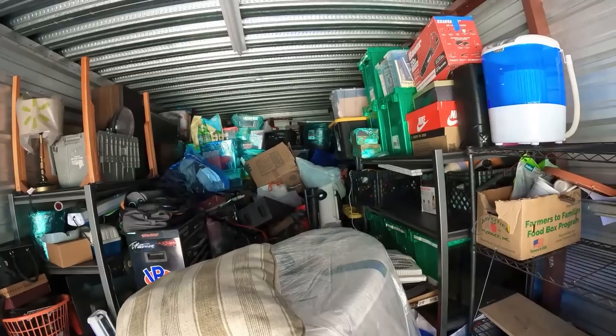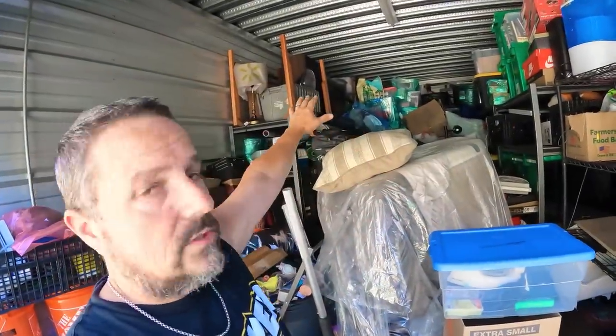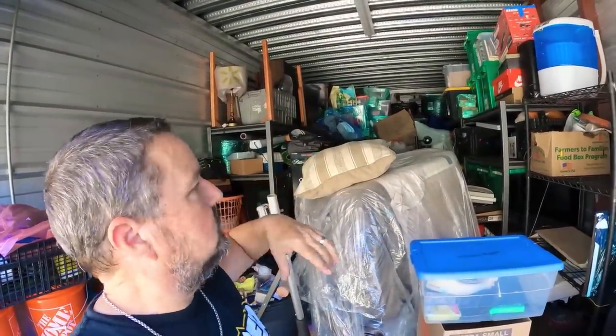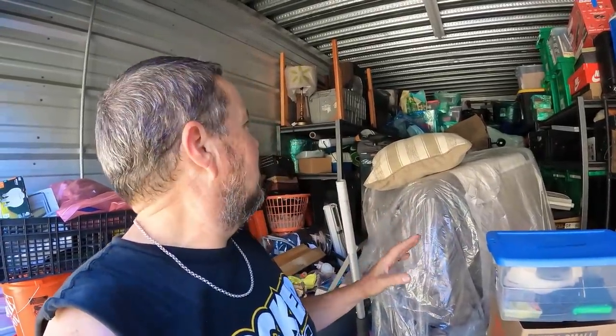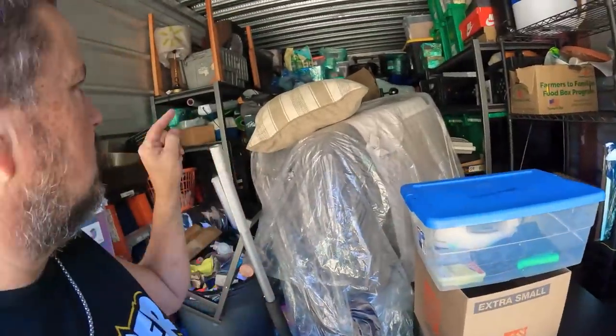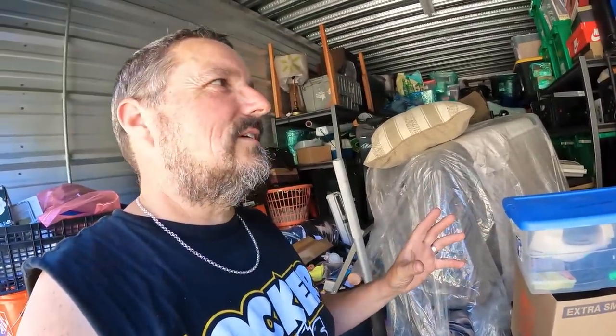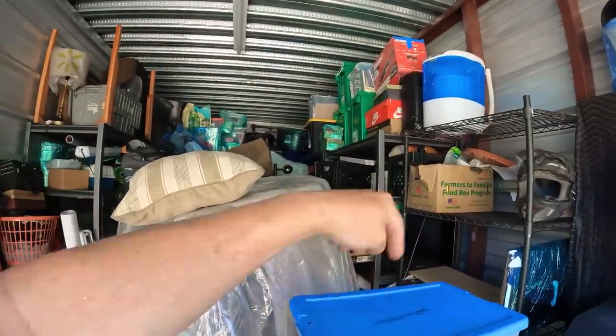There could be a motorcycle back there — I don't think there's a car, but almost anything. So much potential. There are boxes almost to the ceiling and I see a little bit of furniture up there, but so far we haven't seen much furniture. This is not gonna be a mid-century furniture locker — I can already tell. This guy was definitely like a mechanic, liked barbecue, had tools, RC cars. But we did find some Nike Air Jordans, Nike boxes, Air Jordans in bags, vinyl records, and a safe.